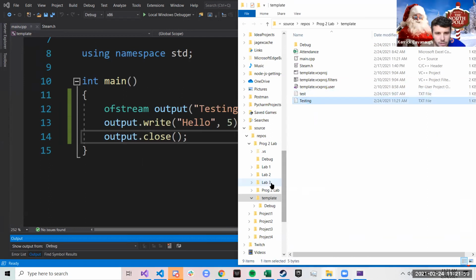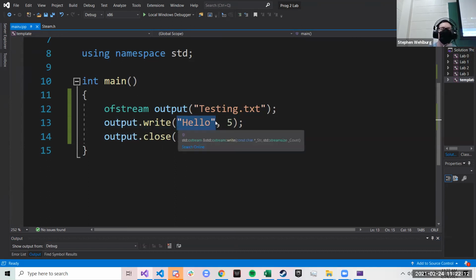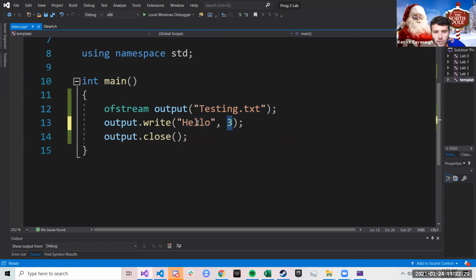I have a question. Carrick has a question. What's up? What is the second parameter of that output.write? So we haven't been using read and write because it's mainly used for binary stuff. The first one is obviously the string. It actually has to be a character pointer. But this one is how many bytes of information I want to write from this pointer. For 5, hello is 5 characters long, so I'm saying all 5 of them, but you could put 3. And if you put 3, would it just do HEL? Yep.